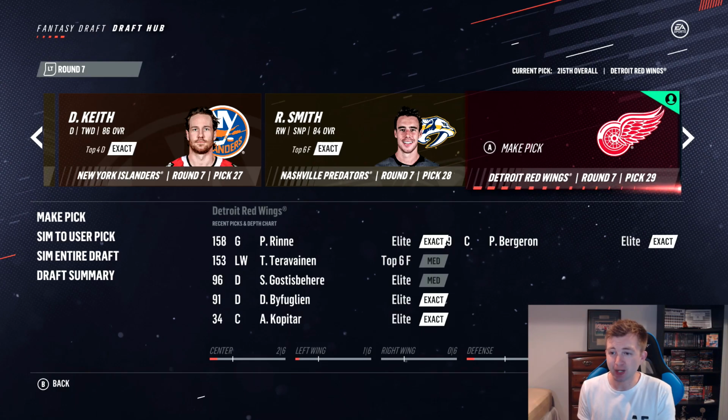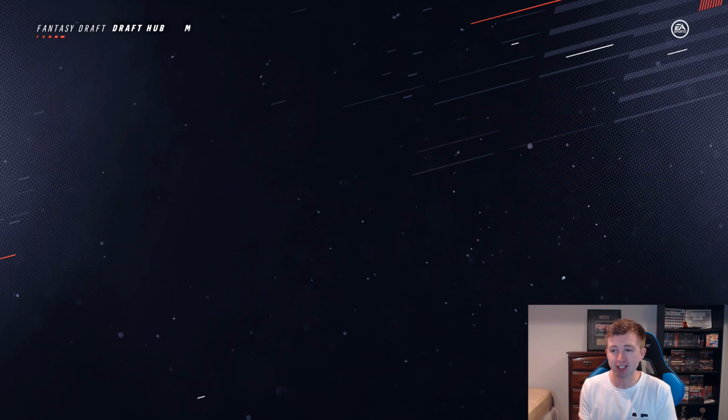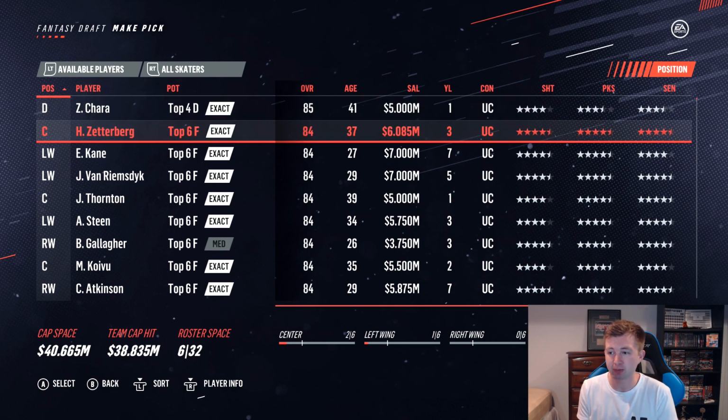Now in the 7th round here, Riley Smith just got taken after Duncan Keith slipped all the way to the 7th round. Plus, I just noticed, too, Keith's an 86. That seems so low. Chara we can't take. We have Bergeron. That kind of sucks, because Chara's so old. We probably could have got him very, very late.